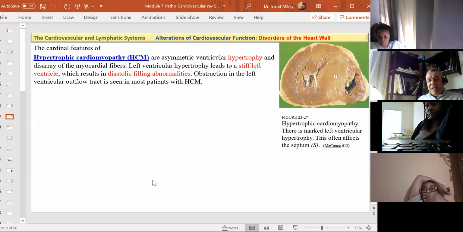And many athletes who die suddenly, with a sudden cardiac death, that's probably due to this type of cardiomyopathy, that they had hypertrophic cardiomyopathy that then resulted in a sudden cardiac death. Not most, but at least some of the athletes who die at a young age, or die suddenly with no history of cardiac or other diseases, usually die from hypertrophic cardiomyopathy.